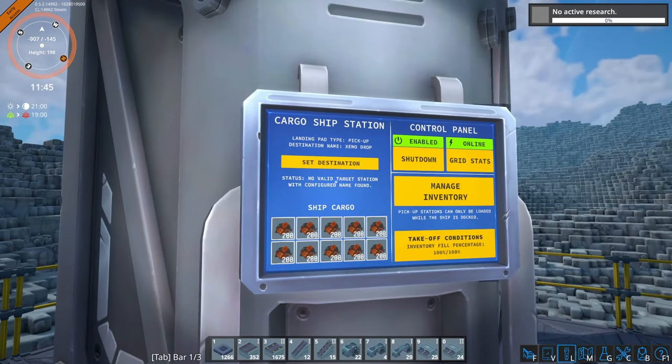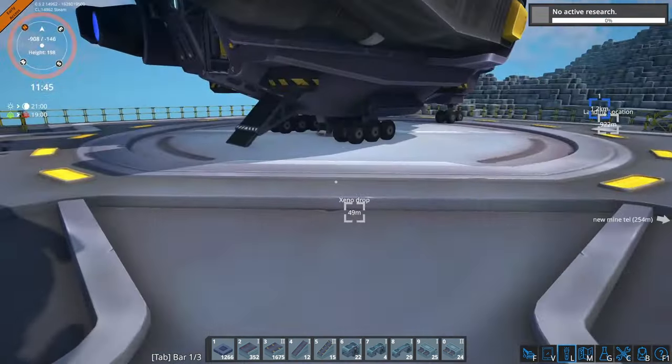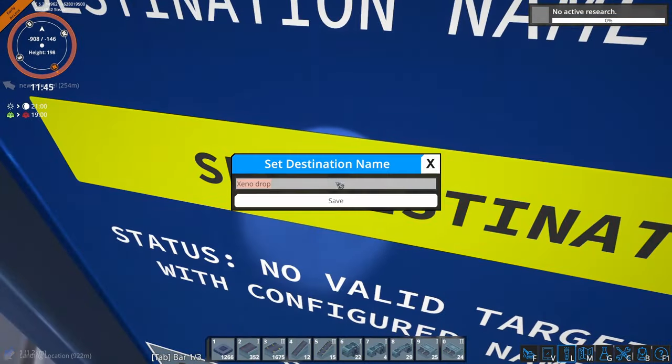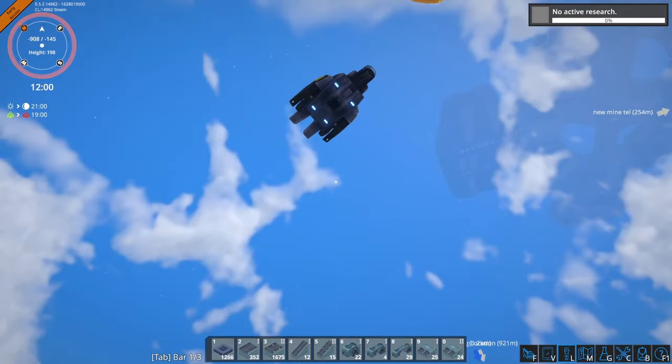No valid target station with configured names found. So how is this called? Xeno drop. Maybe capital D? Yeah. Up, up, in the way.